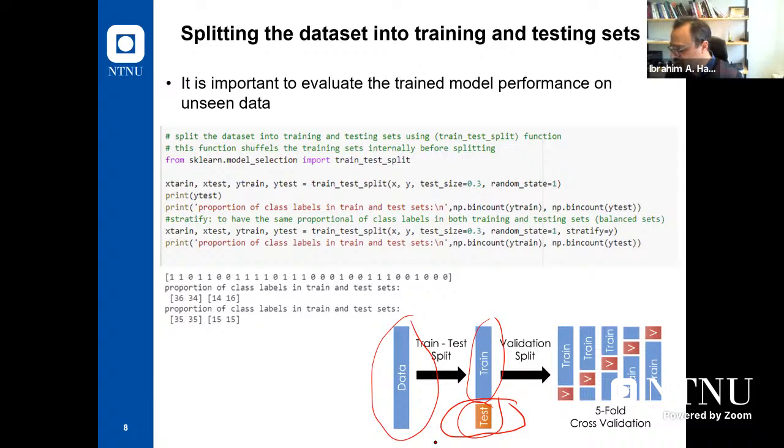So first, in hold-out validation, we split into training and testing. That part will be used for training, that part will be used for testing. But you can also specify a part here for validation, right? Maybe 10% or 20% from the training part, we can use for validating the model. Validation is very important because it is the only way to help us know online, while my model is in training, if we have an overfitting problem. We can discover it later on, of course, but it's better to discover it early to avoid it.